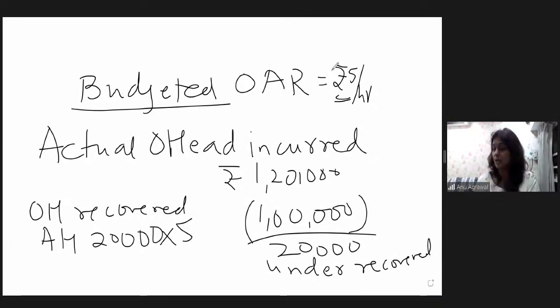Now, over absorption, fair enough. We have worked more, we have produced more, good. But if it is under absorbed, then definitely it's a matter of worry for me, because I would like to know why we are not able to recover the overheads. Because under recovery means I am showing higher profits, though I'm actually earning lesser profits. So under recovery is not a great idea. I will get into the skin of it and try to find out what the reason is. Was the reason controllable? Was the reason not controllable?